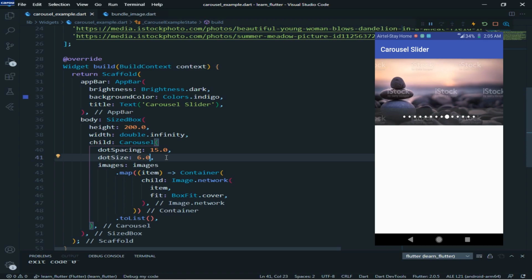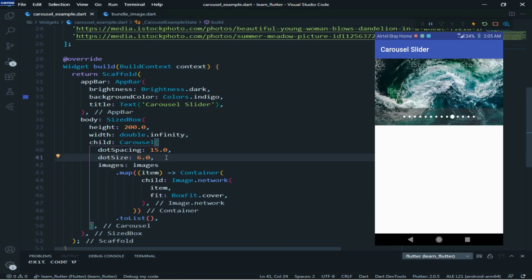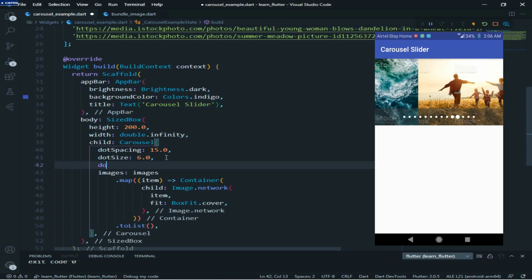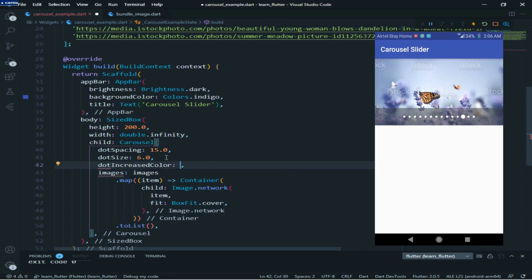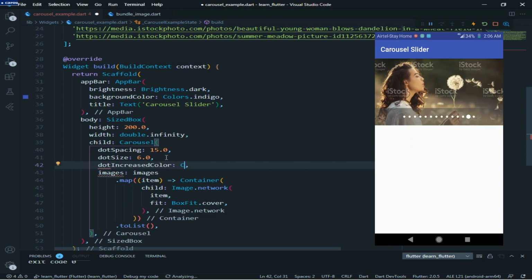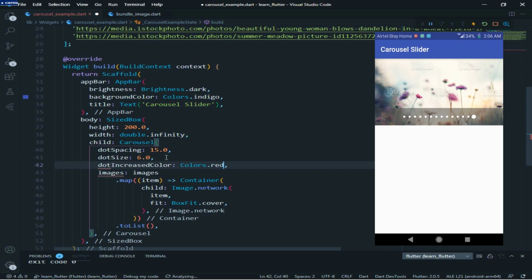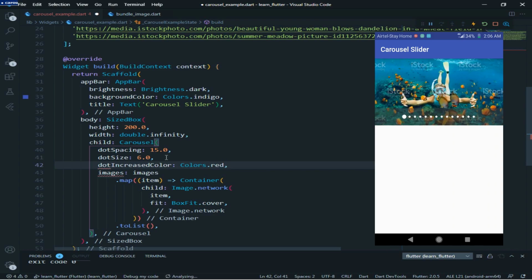Okay, now I will take dot increase color. Color are colors dot red. Then I will save and see.